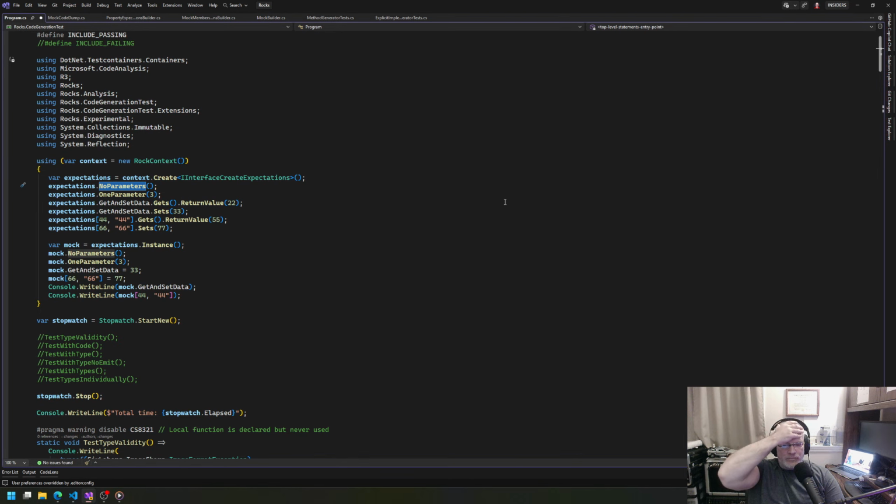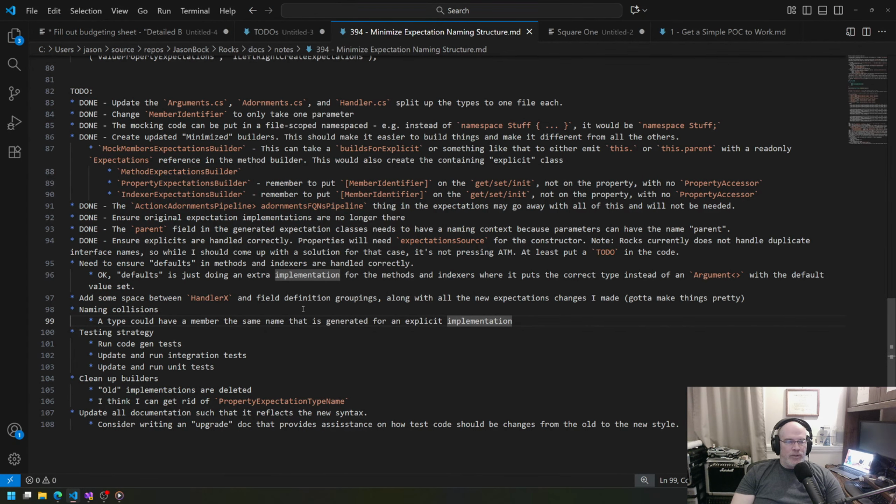So we would need like an explicit 2 for, having a naming context to make sure that we don't run into a collision with a member that exists on the mock type that we're going to try to create. But that's why I put it on my to-do list, because we will get to that point later on.